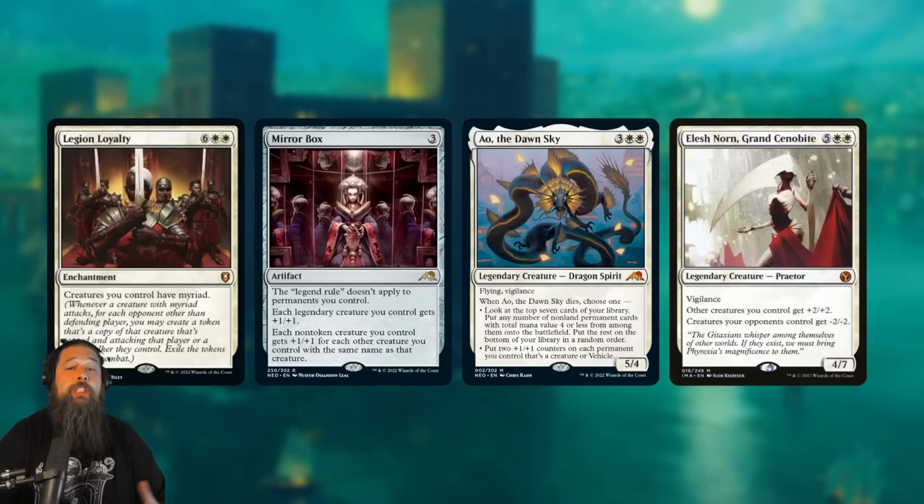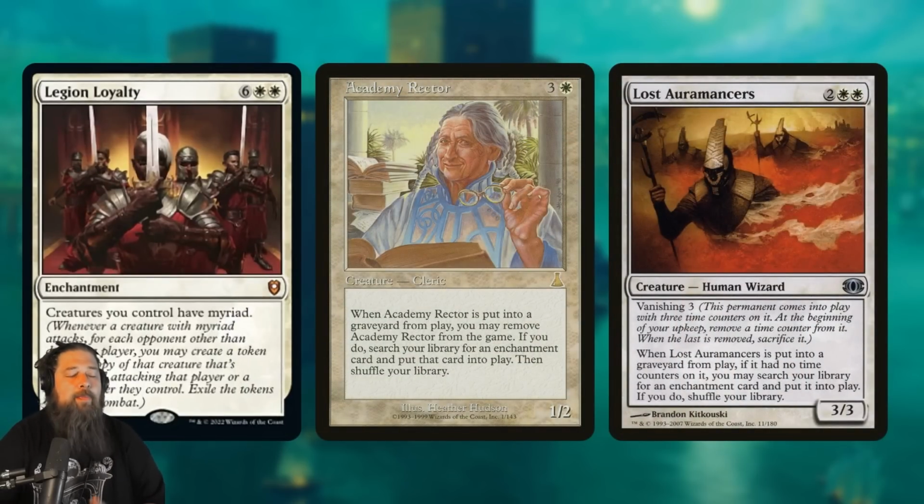But let's say you want to make a bunch of Elesh Norns with Legion Loyalty. You're going to need a mirror box or some other way to avoid the legend rule, or else you're just going to get a bunch of Elesh Norns that are immediately going to die because it's legendary. The other downside of Legion Loyalty compared to something like Craterhoof is it's a little harder to cheat an enchantment into play and find an enchantment than a creature, although we do have some pretty decent ways.